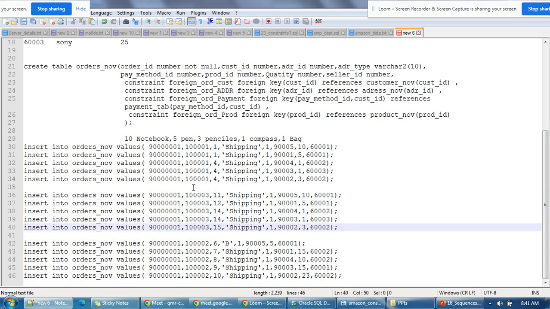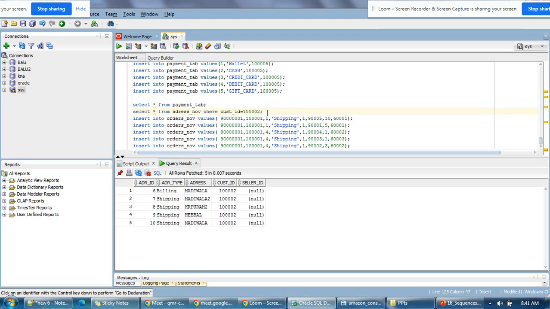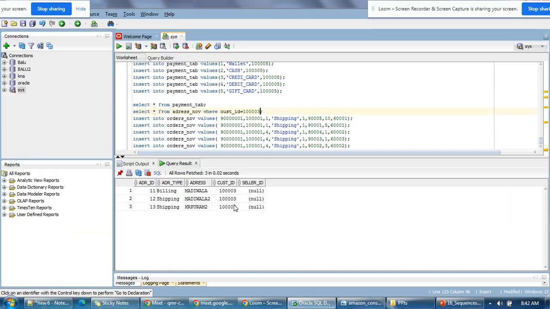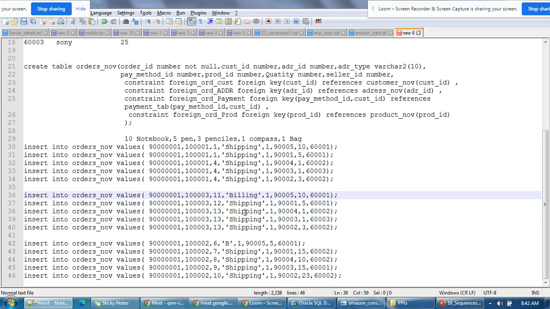So how many addresses are we having for the 3? We are having three only, 11, 12, 13. Billing also we are having, right? Let me add the billing only. It's not this one.